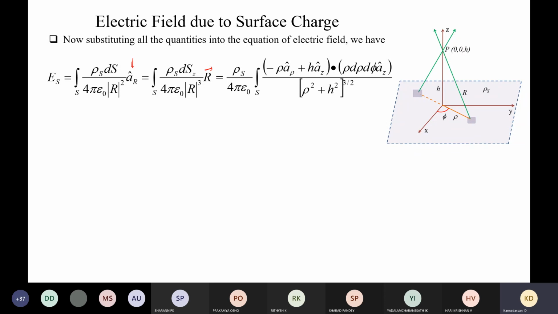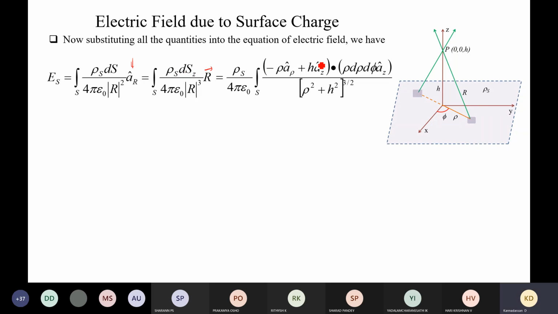There are two vectors. This is not vector scalar multiplication. This is actually vector multiplication. The simplest form of vector multiplication is the dot product, and that is very optimum with respect to the surface potential. The electric field is also divergent, so that is why we can easily take the dot product. If it is a magnetic field, then it will be perpendicular to that, and then we are supposed to go with the cross product.